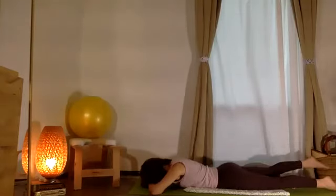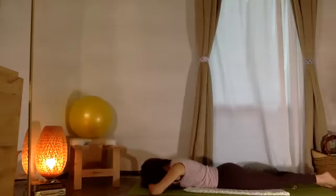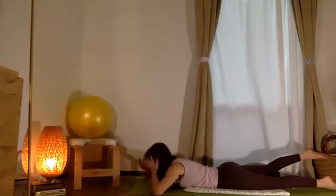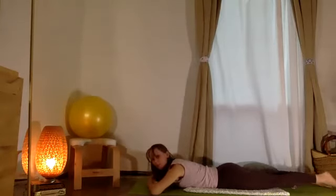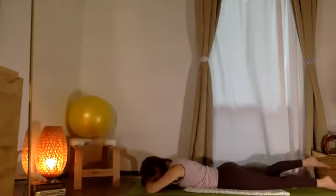Keep the hips even as you do this. So just try a few times, one leg lift, and then the other leg lifts. Watch your hips, so you don't want to feel the hip bones rocking with the lift of the femur, but instead keep the hip bones even as each leg comes up.